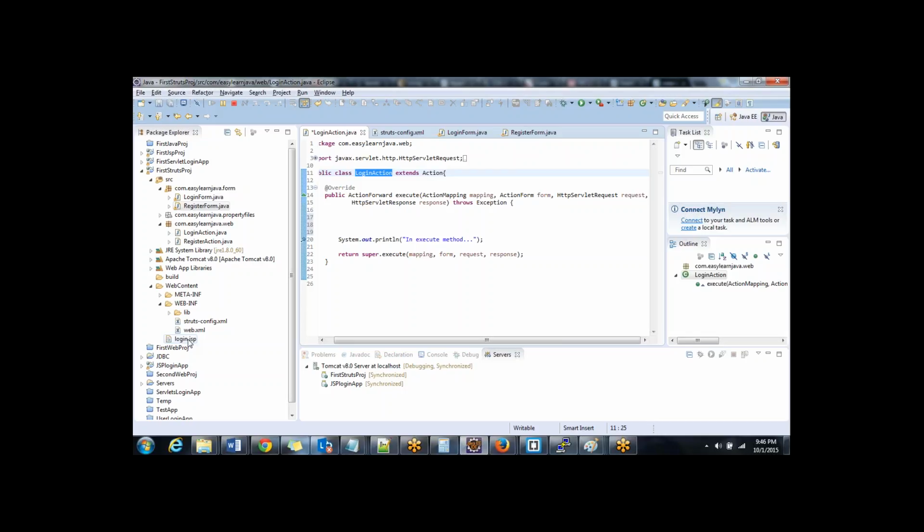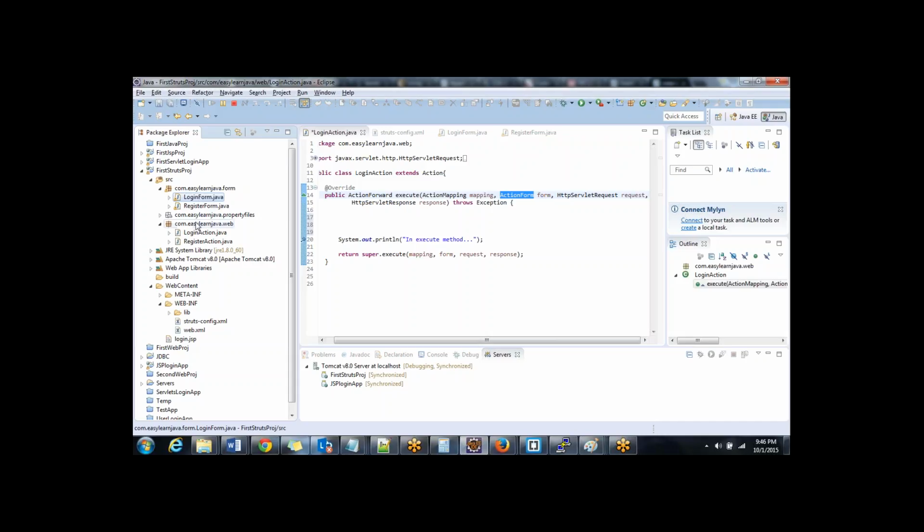So what exactly the action servlet will do is, I do have multiple forms in my project, but still when login comes, the data is present in login form. So when I go to the login action class, and when people talk about action form, it means I need to send login form only.